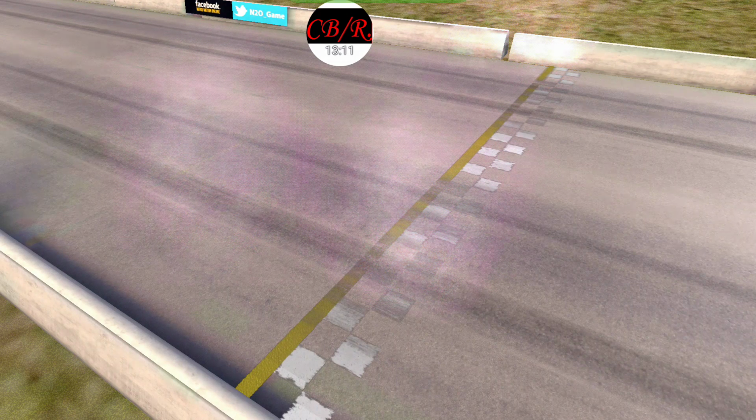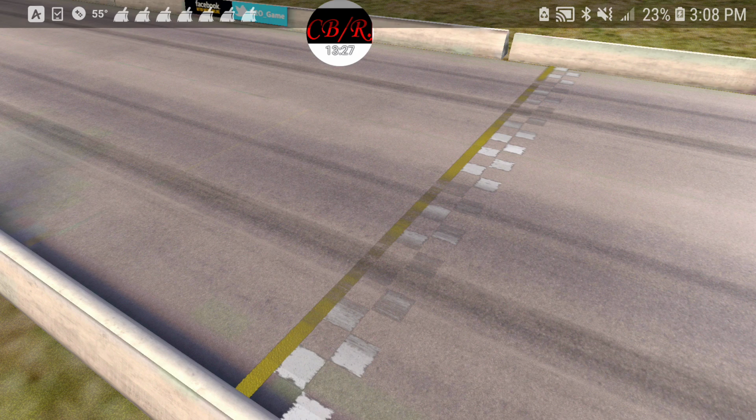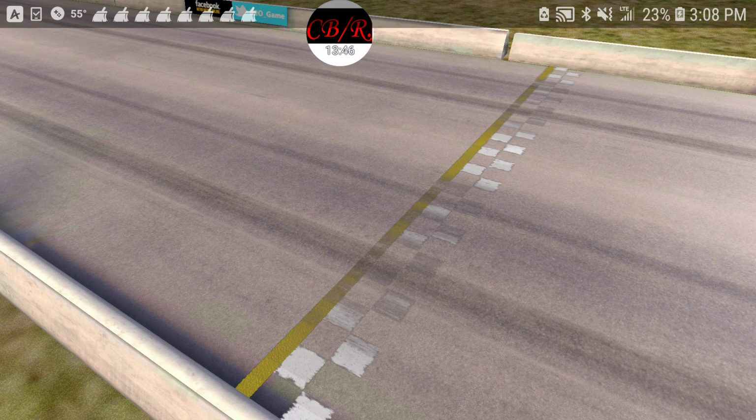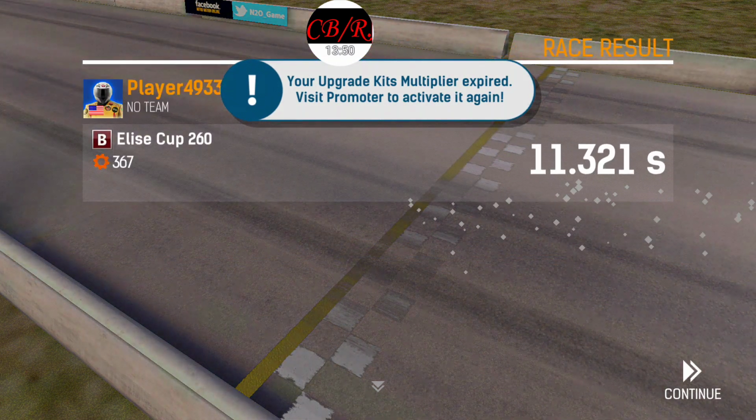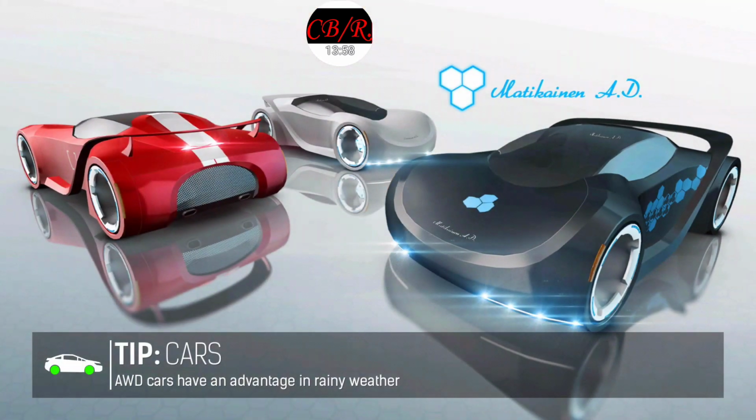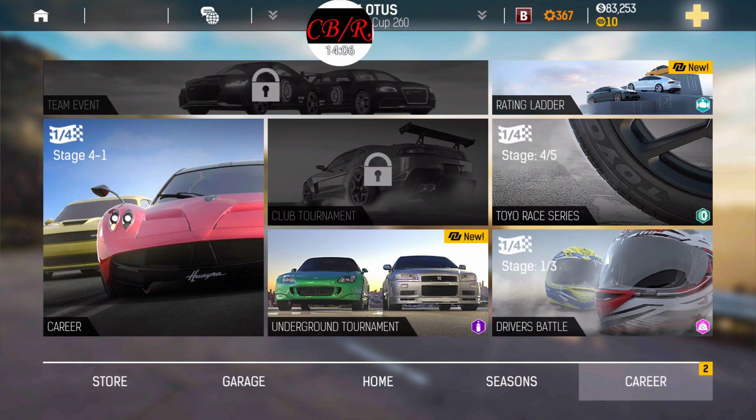Can I go a little bit? Go away. Don't know who you are. Sorry about that. Come on, I told you to go away. What the heck? I was gonna say, go away. Alright, sorry, you guys. Are you kidding me? What? Does the server not... Oh, come on, dude. There it goes. Okay. Multiplier expired. Visit promoter to activate it again. Okay, sorry about that, you guys. I don't know who that number is, so I wouldn't recommend calling them back. It's just annoying. Glad that it didn't kick me out or anything. I'd have been really mad.